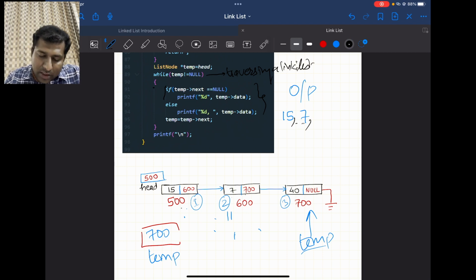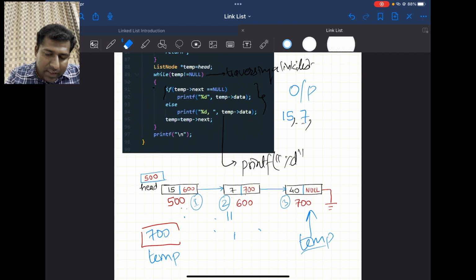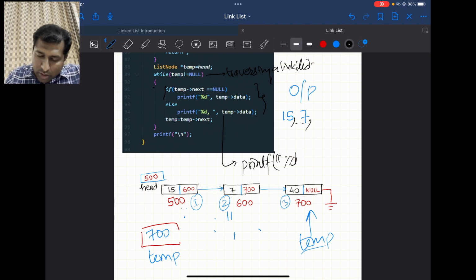You can remove both if and else, have this printf with %d, put the comma and the space inside the double quotes, and just put temp arrow data. This is just formatting, so that there is no extra comma after the last element.